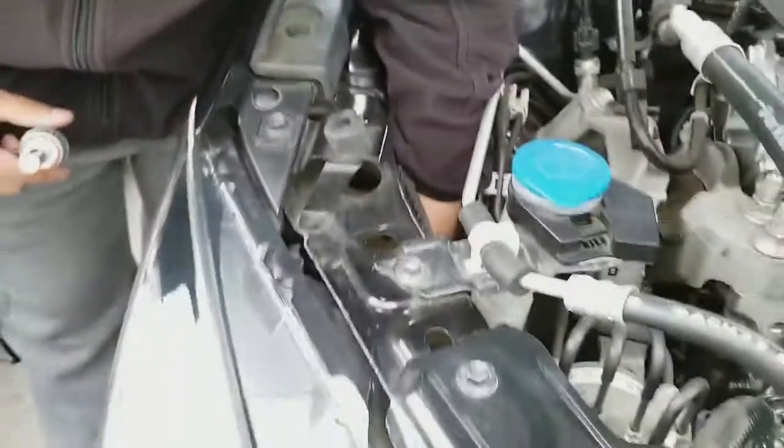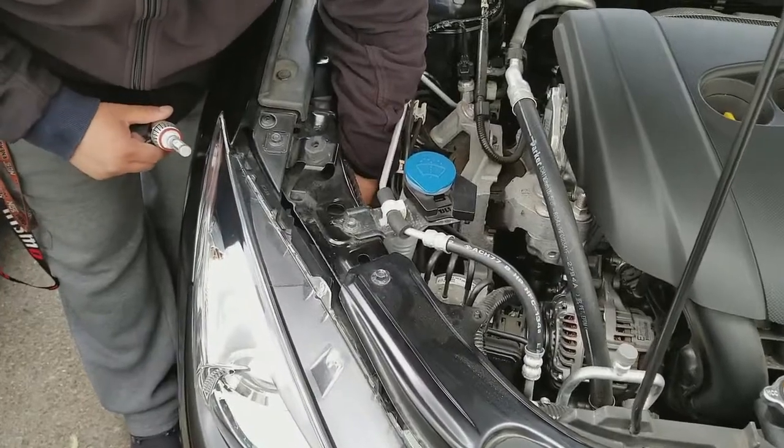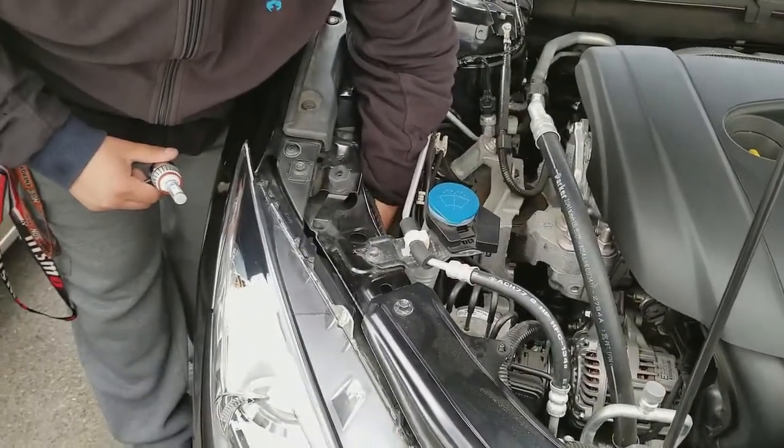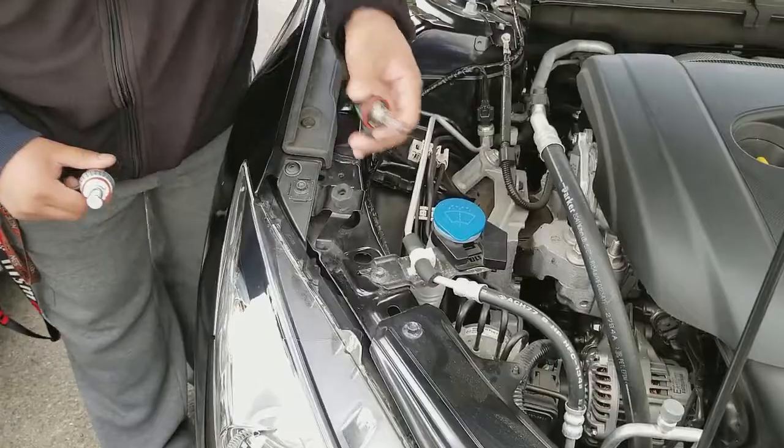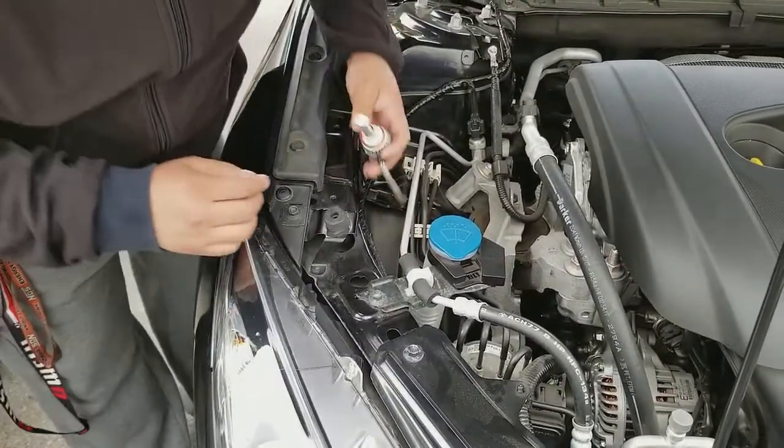Pretty much what I recommend first is unplug it. It's a push pin, push clip. Push it in, pop out, and then twist your bulb out. Comes out like that. Very easy. Okay. And then just get your new bulb.